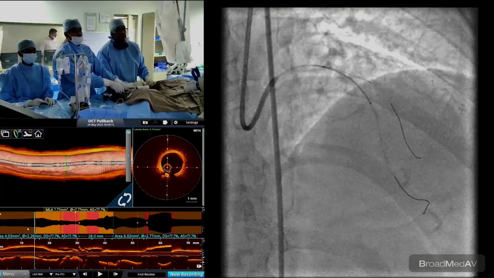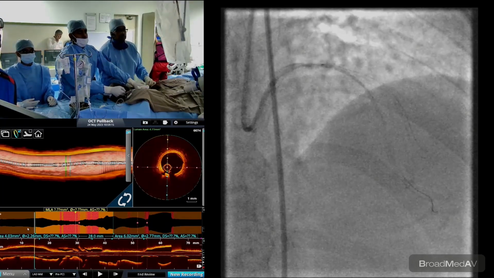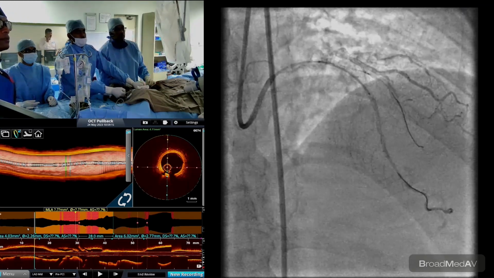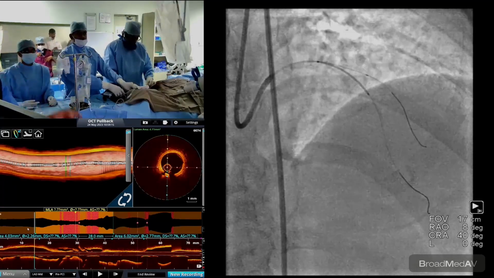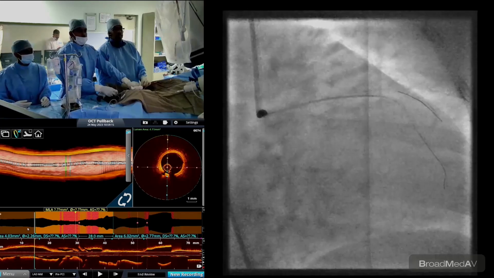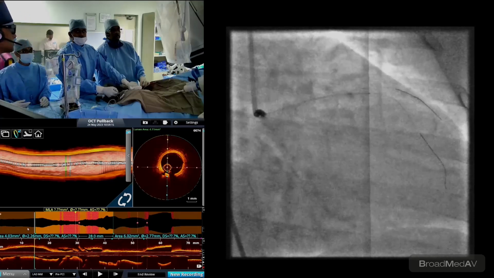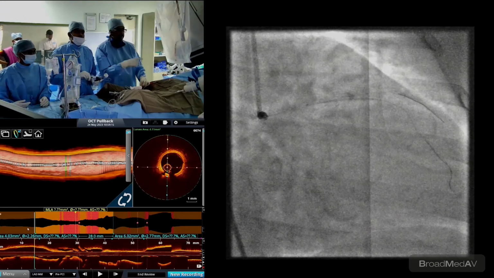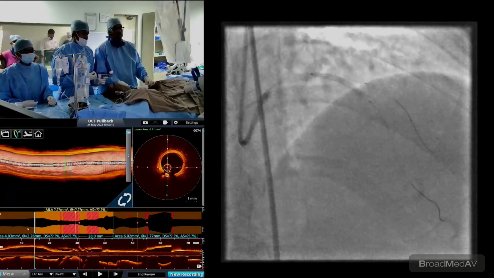You need to go down, sir, all the way. Small check. Yeah, this may be okay. Okay, that seems to be all right, I think. What do you think? We'll check once again in RAO caudal. RAO caudal, please. So the issue is that if we do have some proximal disease on the OCT, small check. Okay, I think that's good. Yep, go back to the other view, please. Yeah, go to nominal. Okay.